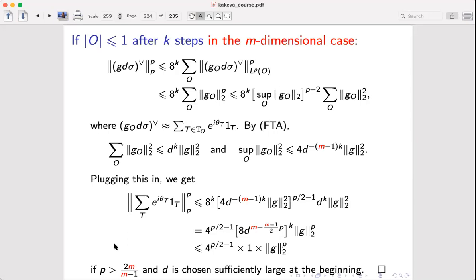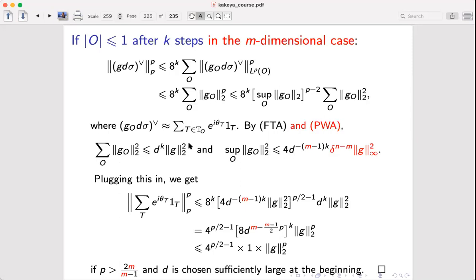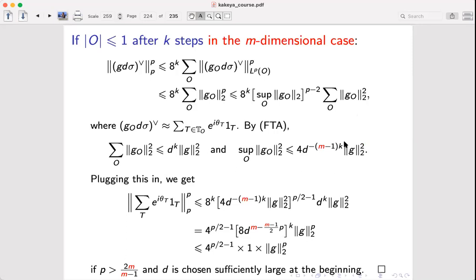And the polynomial Wolff axioms, remember, we're looking for an L^p to L^p bound, not an L^p to L^2 bound. So you can use the polynomial Wolff axioms to say that only so many tubes of different directions can intersect this delta neighborhood of an n-dimensional variety. And so if there's only so many different tubes in different directions, that tells you the directions of the tubes are controlled by the support of this g. And so that gives you control over the support. So when you do Hölder's inequality to go up to L infinity, you get a gain.